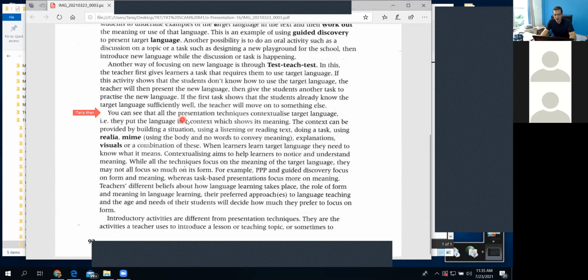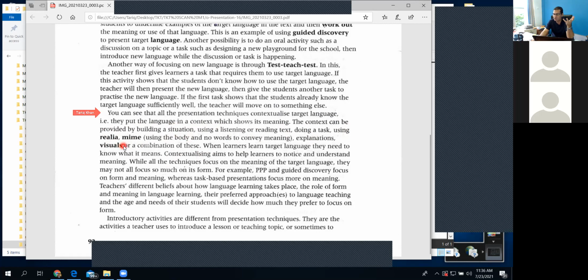You can see that all presentation techniques contextualize target language. Contextualize means putting in a situation. All the presentation techniques put the language in a context which shows its meaning. The context can be provided by building a situation, using a listening or reading text, doing a task, using realia, or mime. What does realia mean?